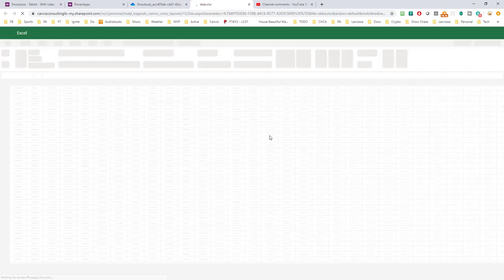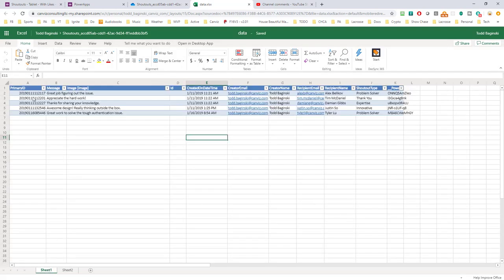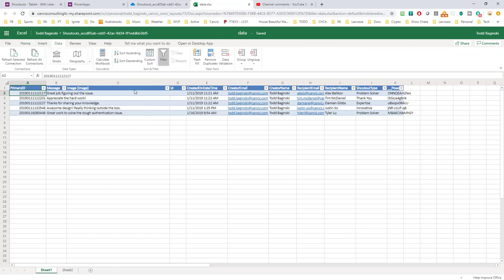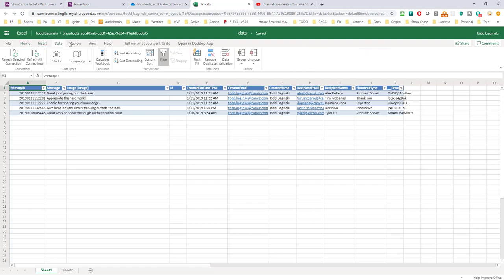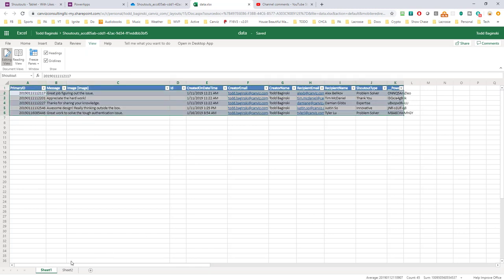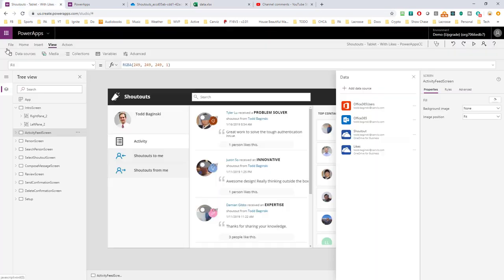So if I open up this Excel workbook, you will see that there's two data sources in here, one for the shoutouts and one for the likes that my Power App uses. So this one here is the Power shoutouts data source. If I go to data, where is it inside of this user interface? Kind of hard to find. I'm looking for the name of what this data table is called. It's so easy to find in the client side interface, but I can't find it here. Whatever the case may be, this is where the shoutouts are stored, and this is how many times someone has liked a shoutout. And that correlates, if we come back into the Power App, to this shoutout data source and the likes data source.